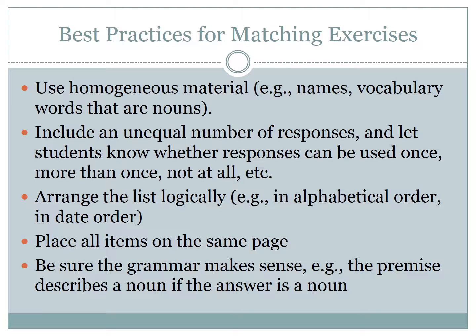You should arrange the list on the right logically. So, for example, if you're using dates, they should all be in chronological order. If you're using names or words, they should be in alphabetical order. All the items should be placed on the same page. Don't break a matching exercise across two pages, because students have to flip back and forth to see what goes with what, and it becomes confusing. Be sure the grammar makes sense. For example, if the premise describes a noun, then the response or answer should be a noun.